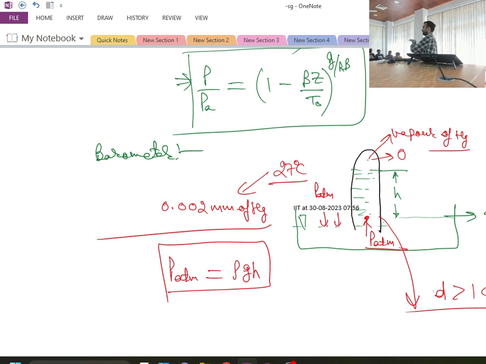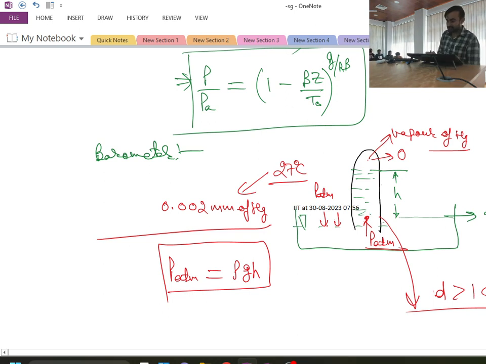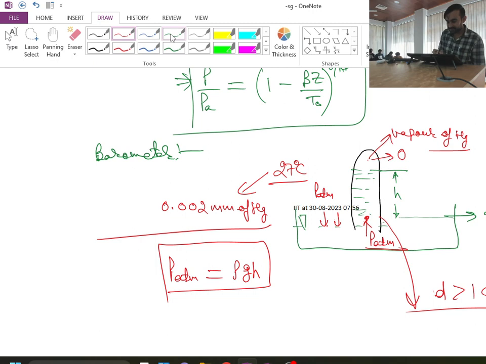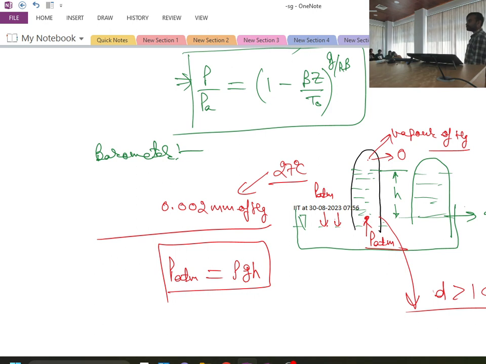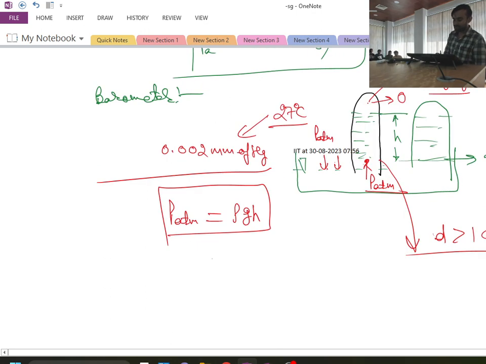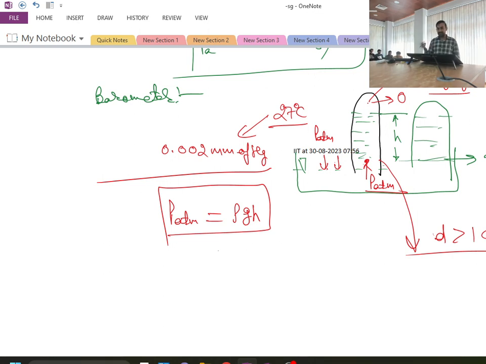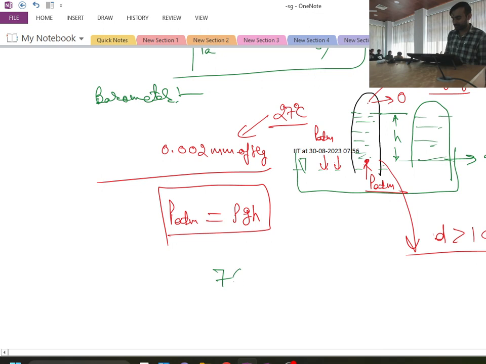I can keep any tube, because it is supported by the pressure from the bottom. So in place of this diameter, I may also have a tube of some larger diameter like this, but here also I will find the rise in liquid level is up to the same height. There is no height difference in the rise of the level. Typically, under atmospheric pressure conditions, can you tell me how much will be the rise in mercury level over here? 760. At normal atmospheric pressure, it is 760 mm of Hg.